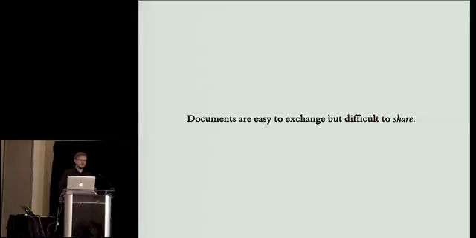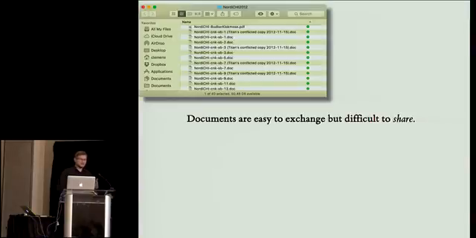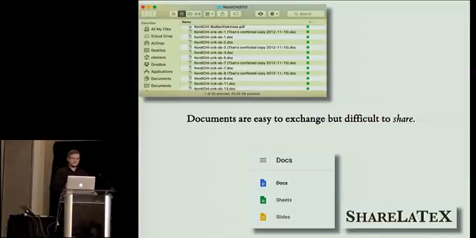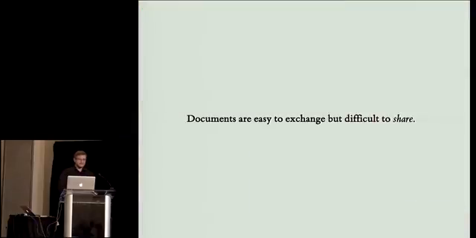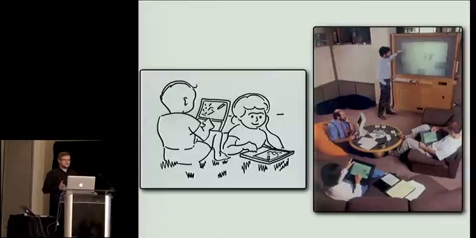Similarly, our digital documents that we work on today, in a broad understanding of what constitutes a document, are quite easy to exchange. However, they're difficult to truly share. Cloud-based file synchronization struggles with editing conflicts, and real-time collaborative editors are limited to a few application domains, and they require users to migrate their documents from their familiar tools to a new environment. And sharing an actual running application is close to impossible beyond bitmap-based screen sharing. So an integrated collaborative cross-device situation like the one in the picture to the right, or Jimmy and Beth's collaborative tinkering with the program code of a running game, is still far from commonplace.